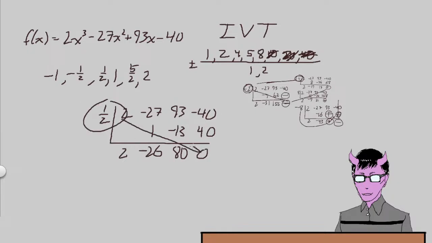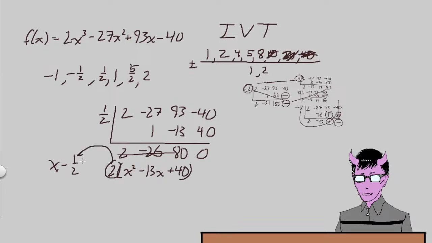That means that this is a 0, which means x minus 1/2 is a factor. This is a fractional situation, but I see these are all even numbers. So if we factor out 2, we're going to get positive 1x squared minus 13x plus 40. And we could take that 2 and multiply it to here just to clean it up. Factorizing x squared minus 13x plus 40. Factors of 40 that produce 13 are 8 and 5. Signs are the same. Both signs are negative.